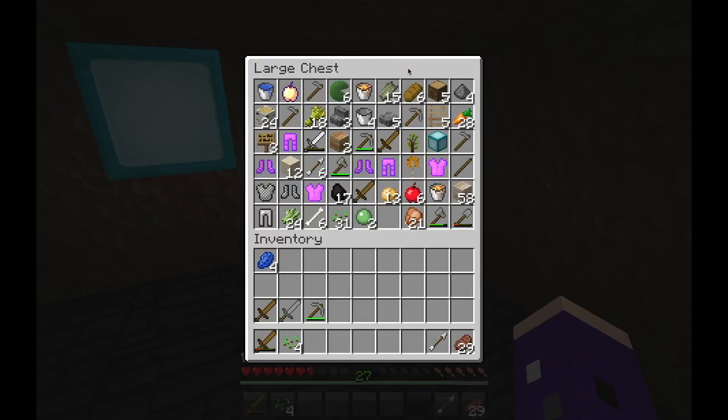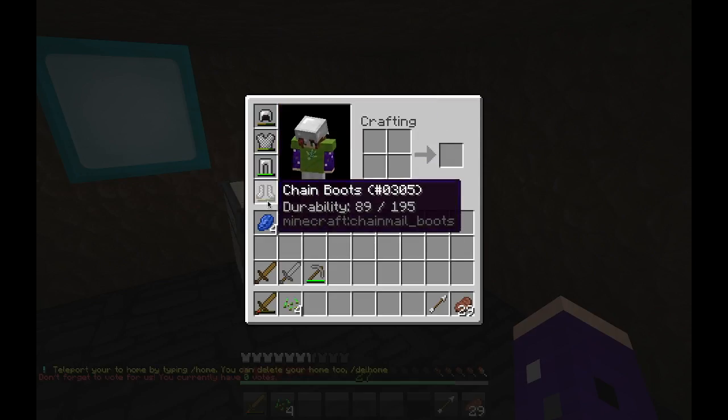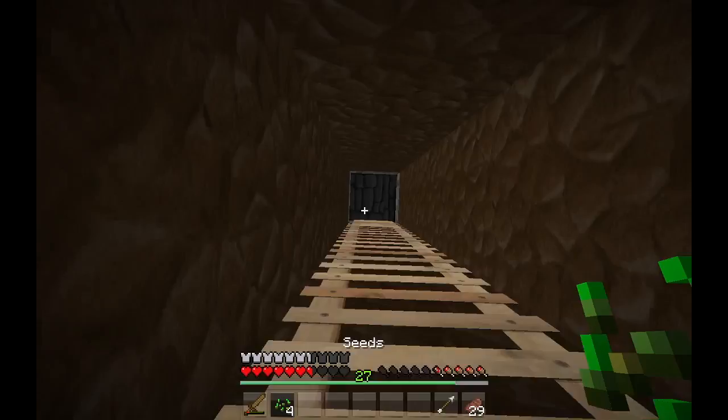Jeez, why did I leave that there? Demon flesh. Oh, they also changed some of the names. So instead of rotten flesh, it's demon flesh. Let's see. Does this say turtle shirt? No, it doesn't. I wish it did. I like that it's called demon flesh, though. That's funny.